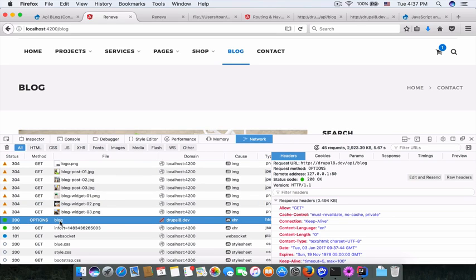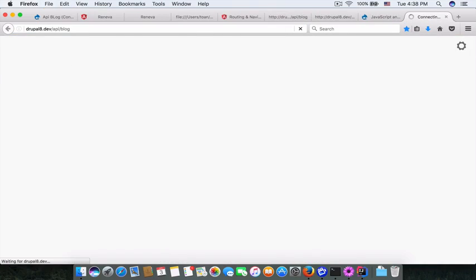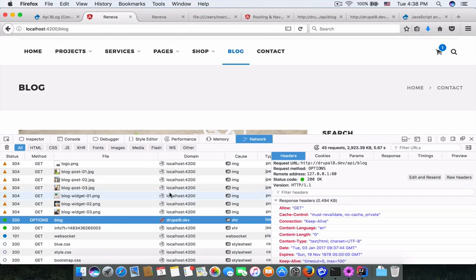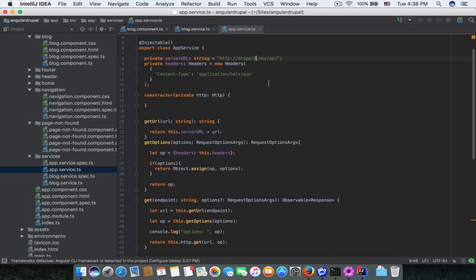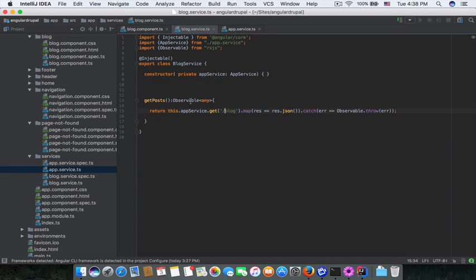Copy that. It should work, but now what happens is it should be yes here, but I don't know why. Block component by block services. Block service get endpoint.